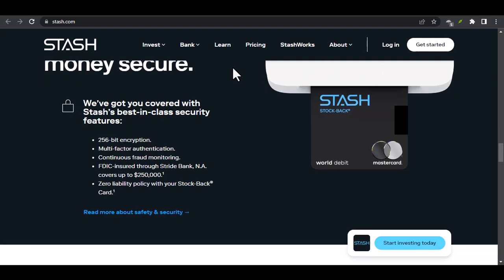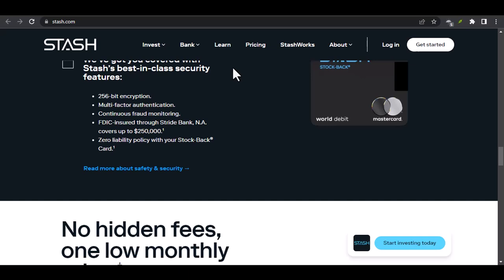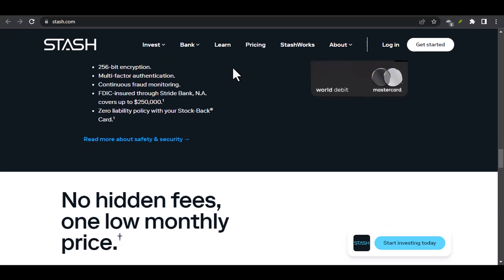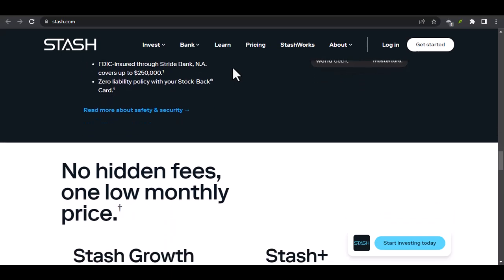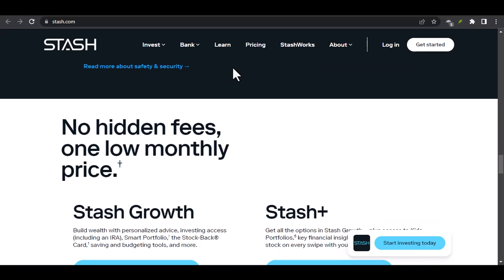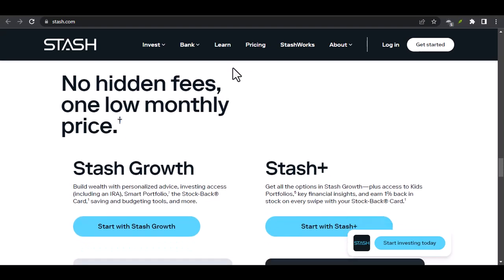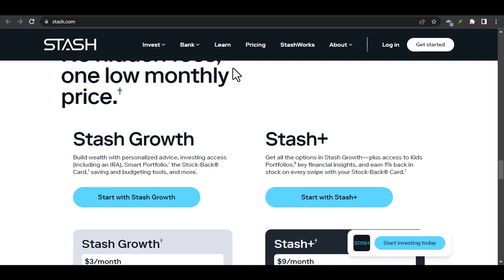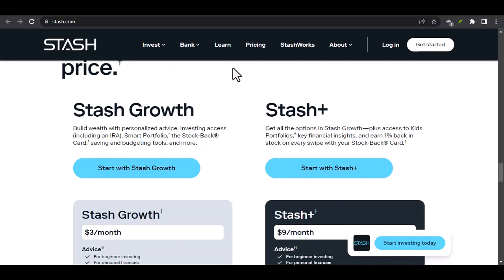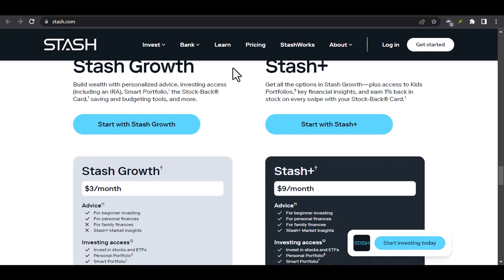Fees and limitations. While Stash doesn't charge fees for depositing money into your account, your bank may charge fees for bank transfers, debit card transactions, or ACH transfers. It's important to check with your bank to see what fees may apply. There may also be limitations on the amount of money you can deposit into your stash account at once. These limitations can vary depending on your account type and other factors.